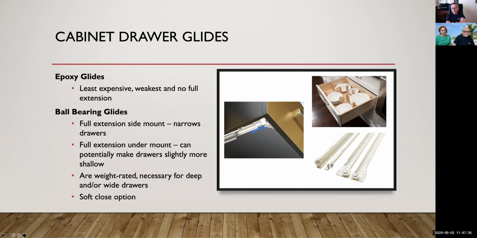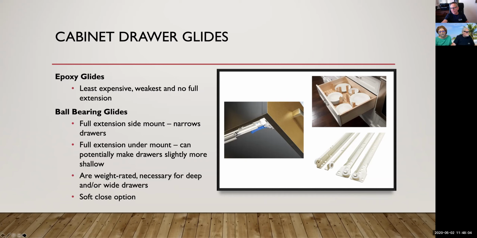And by the way, you always want to ask for the soft close option. No banging doors, no banging drawers. Yeah, I failed to mention as part of my discussion on hinges that probably one of the single most popular features in new cabinets are the soft close doors. And they close by themselves and they close softly. And the same is true with the drawers.